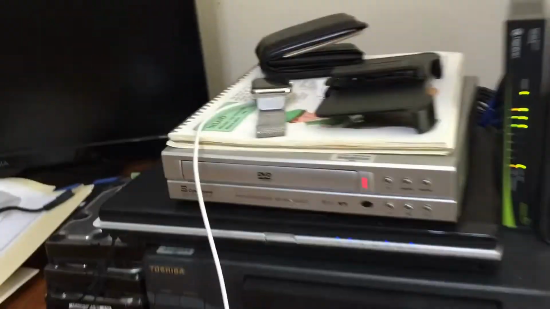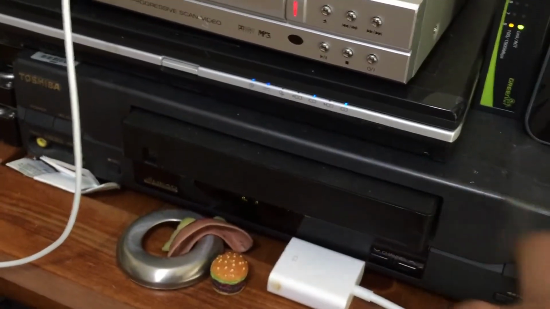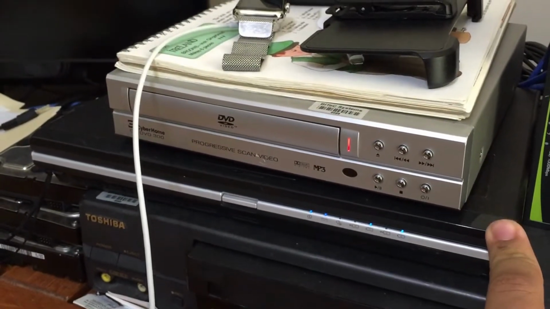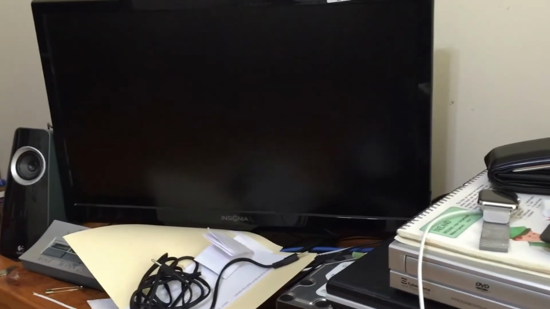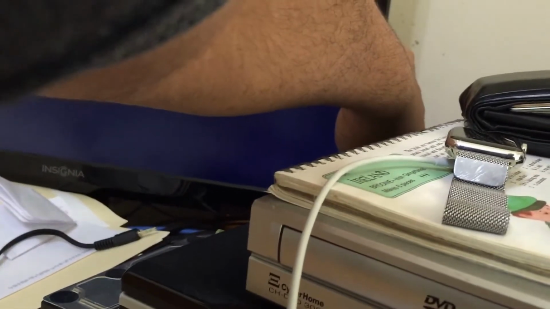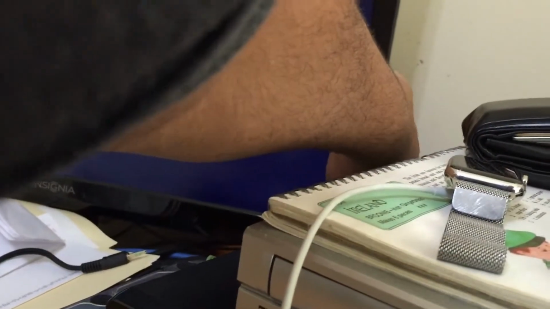Come around here, you'll see that I have a DVD player and a VCR. Yeah, I know I'm old school. And then right here, this actually is a laptop that I have just for TV out. And of course I got my TV over here, my 32-inch Insignia, which is set to HDMI mirror off my MacBook right now. However, I want to switch the input to VGA so I can show you this laptop here.